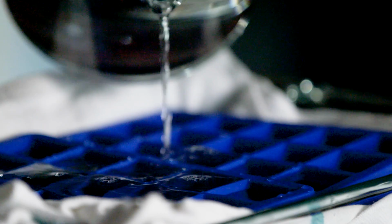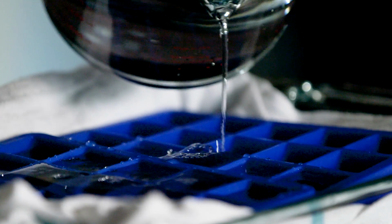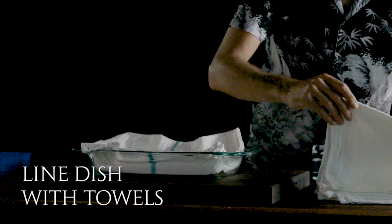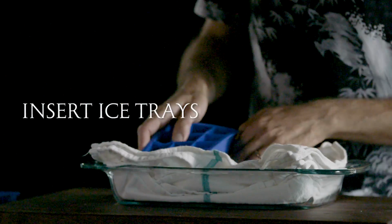We wanted to try and replicate the same dynamics, but just using a regular silicone ice tray. So what we do is we take a 13x9 glass baking dish, and that's because glass conducts heat less well than metal. Then I line it with three kitchen towels, and I place my silicone ice trays in there.